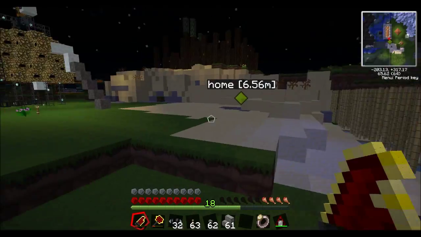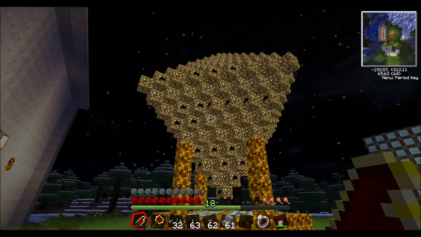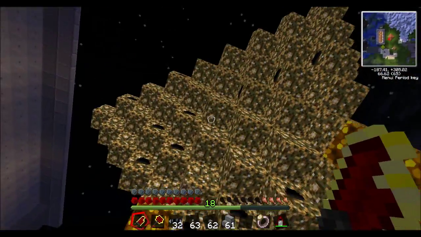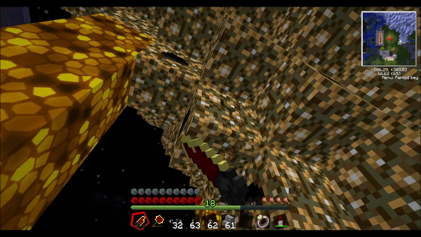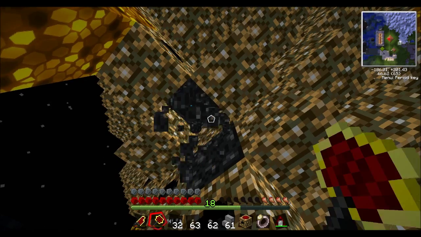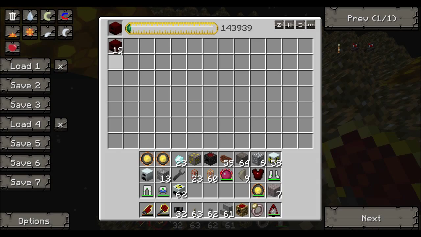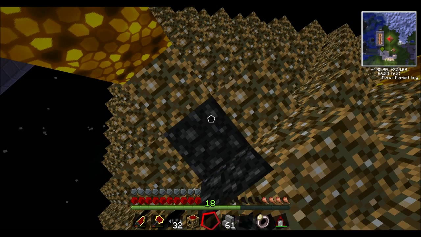Let's just go crack this open now. So let's go for one I probably haven't used as lately. How about this? There we go. So this has 19 red matter furnaces in it. It's ridiculous, to be honest. Where's the other thing? Condenser. Or, collector. So let's put this back together.